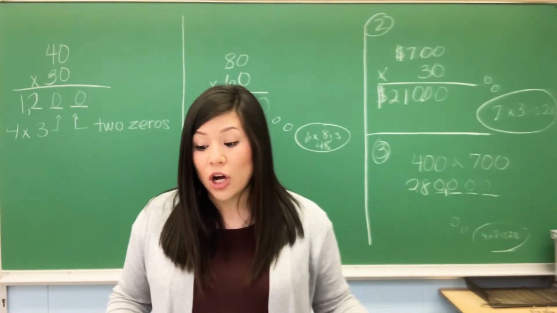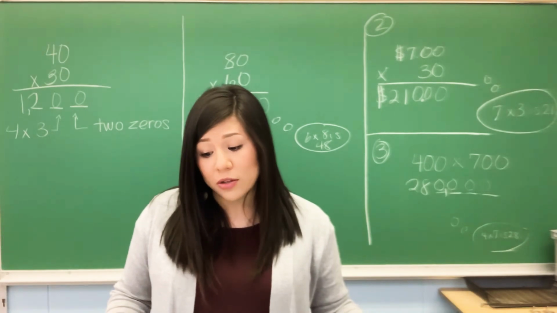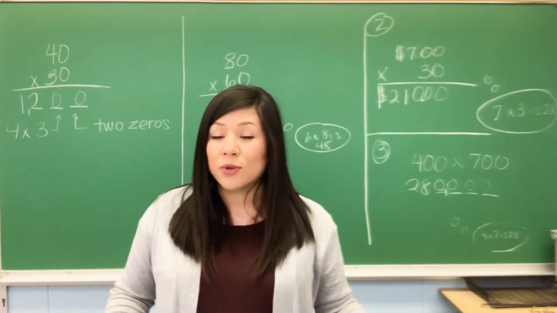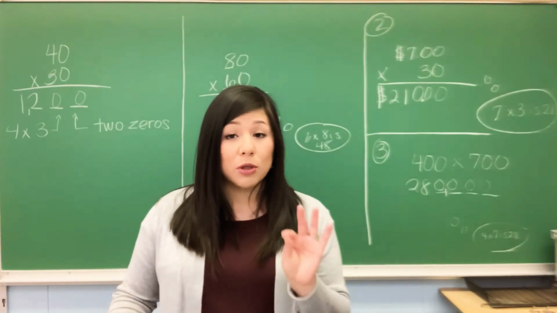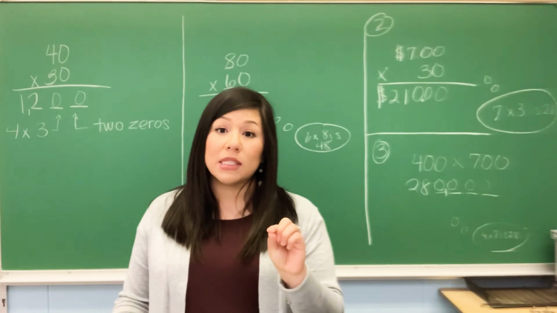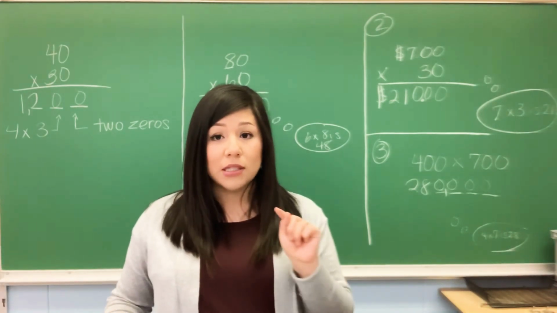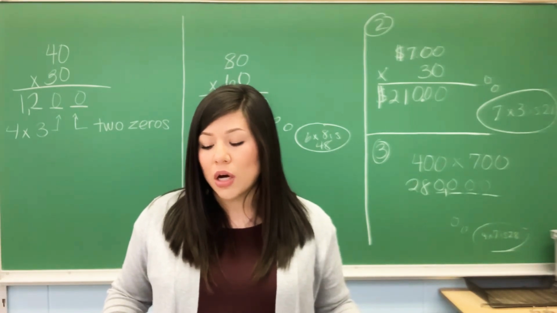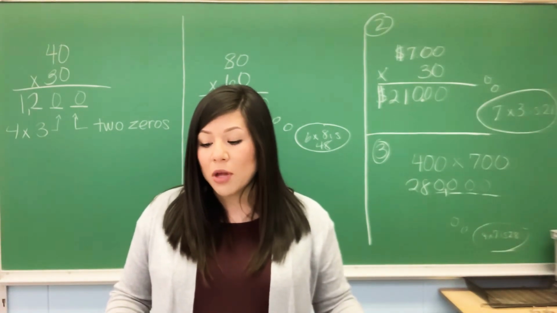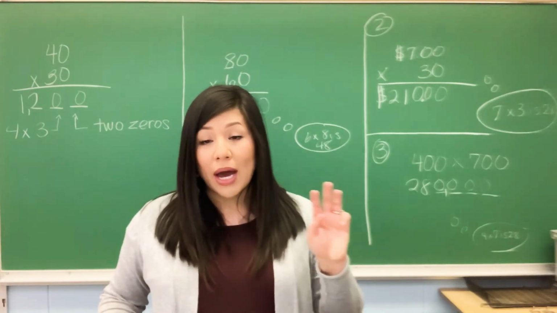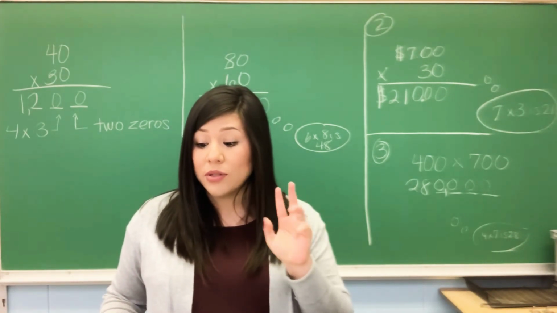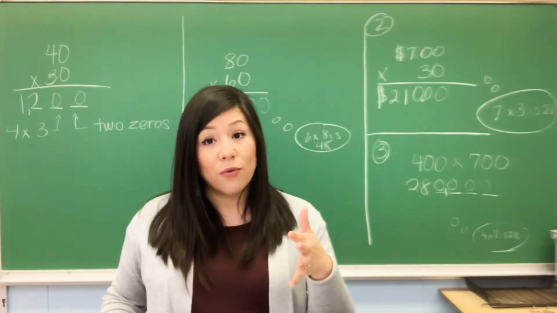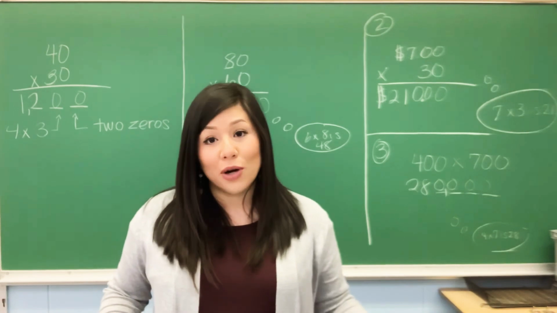C. 40 times $6. Put 1 zero at the end. Multiply mentally. 6 times 4 is 24. Since we're multiplying by money here, don't forget to put the decimal point where it goes. It would go 2 places from the right. And that would give me $240. Letter D, 30 times 800. You count up the number of zeros. You have 1, 2, 3 zeros. Then 8 times 3 is 24. 24 and 3 zeros makes it 24,000, correct?